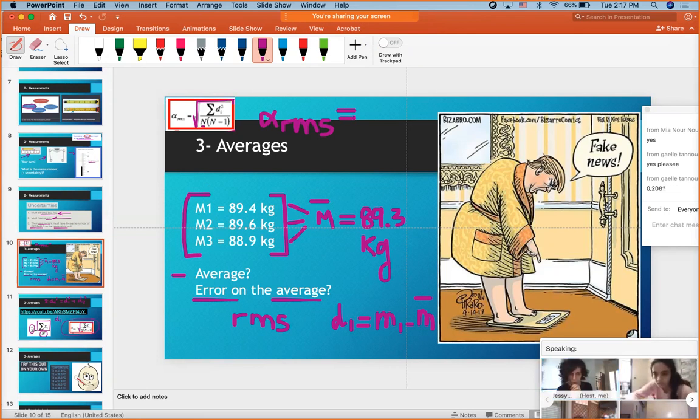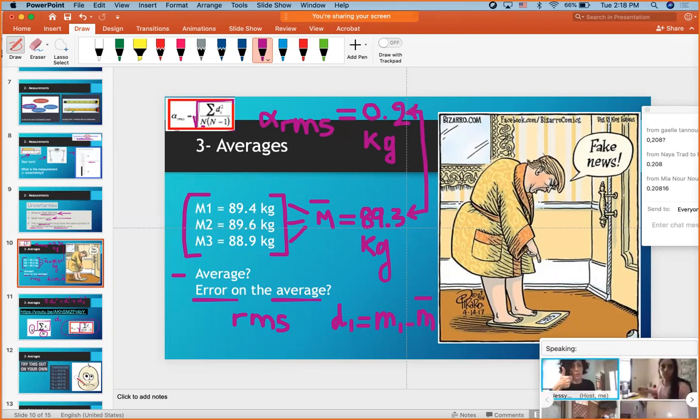Yes, you can answer in the chat. All right, so far Gael and Naya have very close, similar answers. I can see Mia as well. I'm going to write 0.2, 1 sig fig. I will add kilograms, and then I will look at decimals. That's 1 decimal. The average is 1 decimal. So we're fine with those answers, okay?